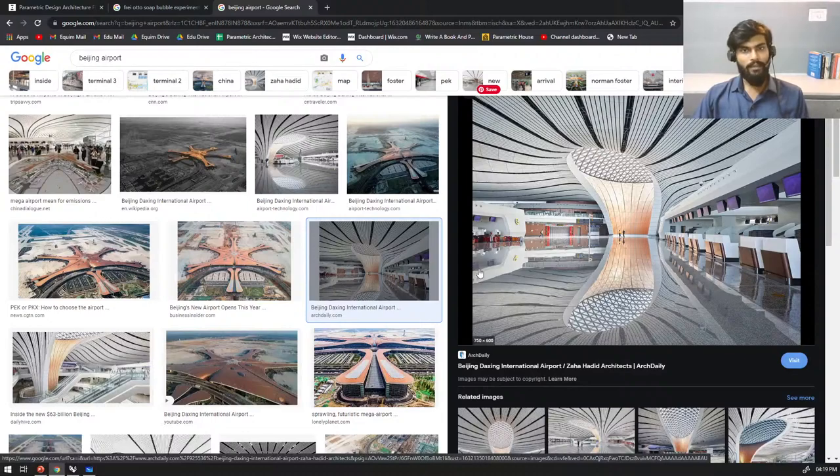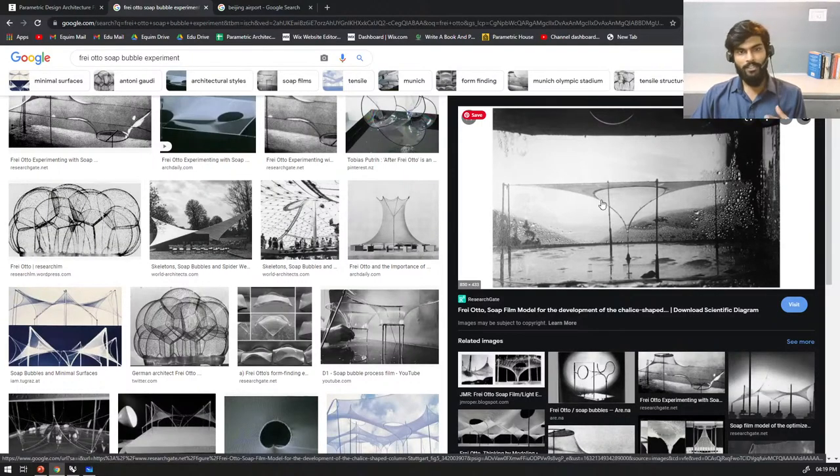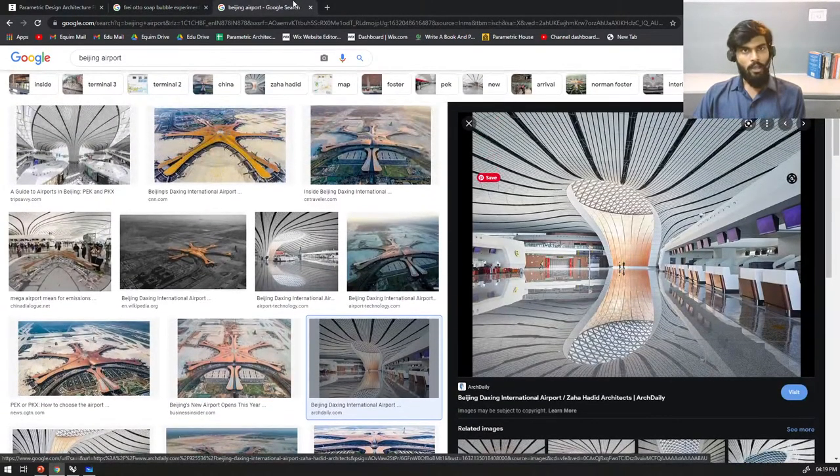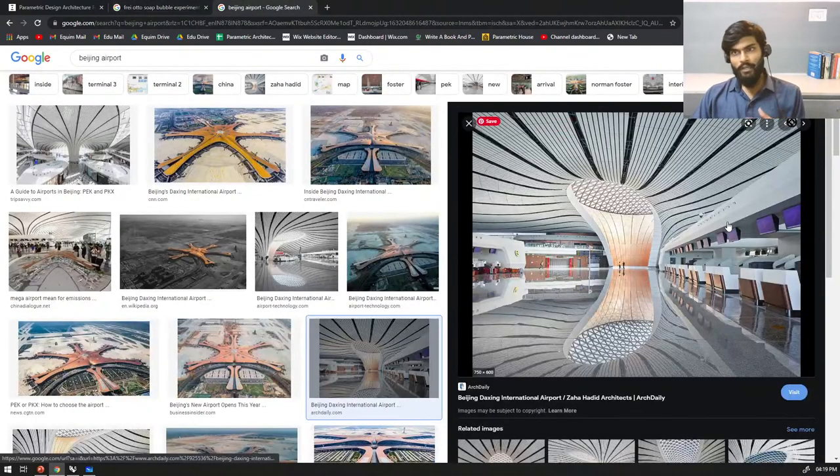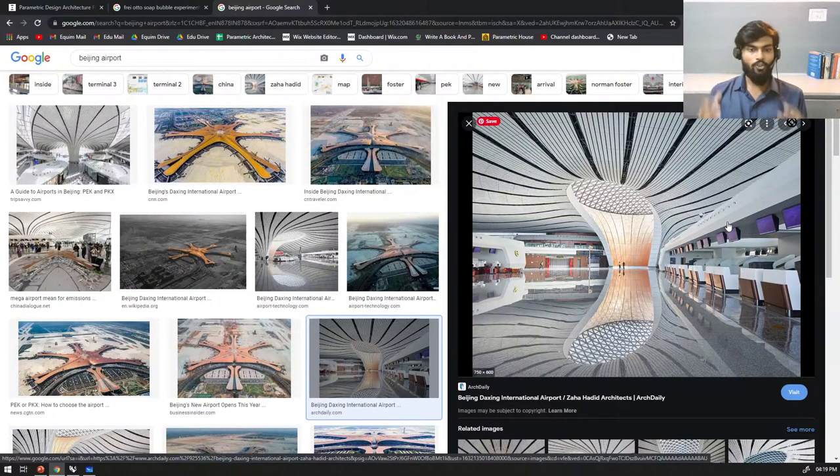Yes. So the thing is, with all the years, methodology has changed from manual experimentation, soap bubbles, to computers and computation, from tensile fabric to concrete and space frame and different materials, but the narrative behind the architecture, the story behind it, is still intact. So if you want to do something new, if you want to bring a revolution with your architectural design process, sometimes you have to take the learnings of some of the greatest architects out there and evolve those learnings according to you and make it your own. Do something new with that. That is how evolution happens.